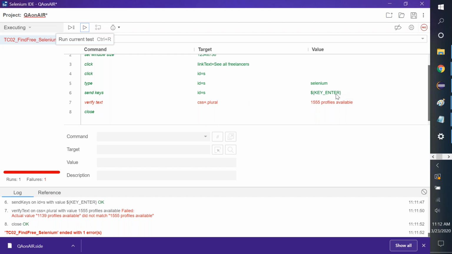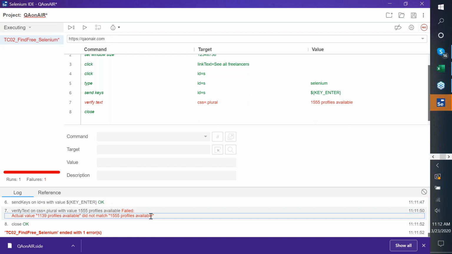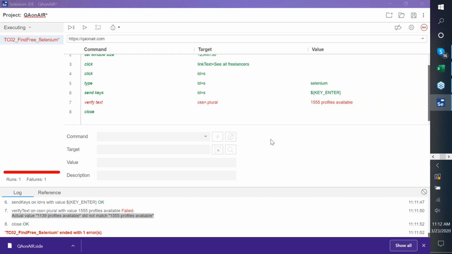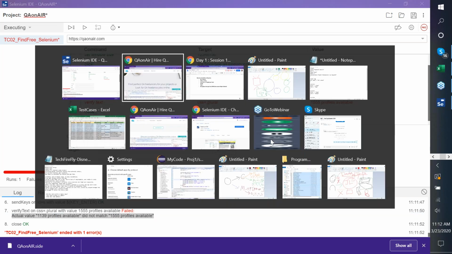So there we go, team. Now the failure has come for us out here, but the fact that it still went to the next step is important. Actual value was this and did not match what we were expecting. So here is where our results start getting more visual and more precise as to where and how it has come. And this is how a tool is doing.